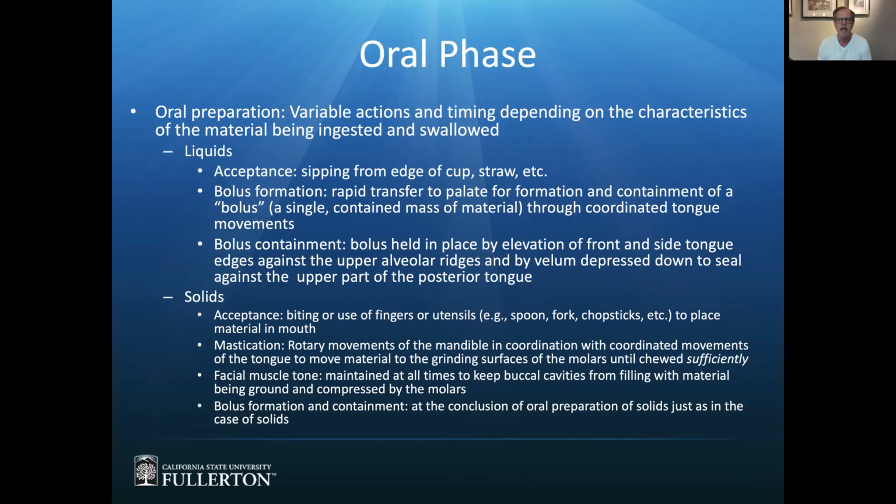You pretty much can see them, and you pretty much just use ordinary everyday language to describe what it is you're observing. Okay, next step in preparation of solids would be mastication or chewing. And that consists of rotary movements of the mandible, not just up and down, but like this, so that you make use of the grinding surfaces of the molars. So rotary movements of the mandible in coordination with coordinated movements of the tongue to move materials onto the grinding surfaces of the molars until you have chewed enough.